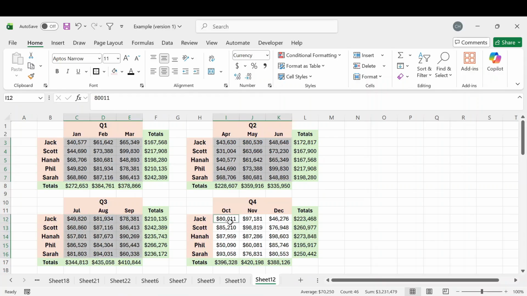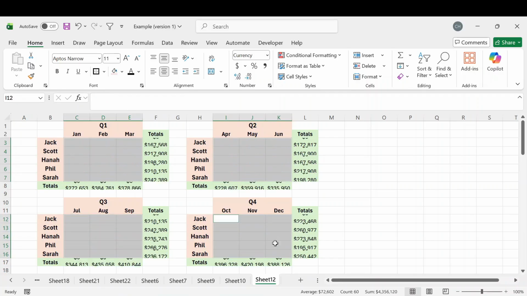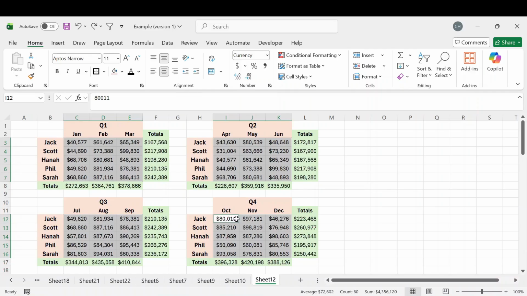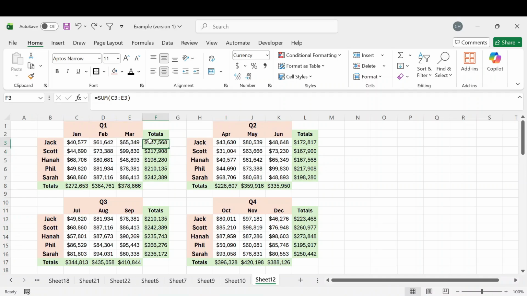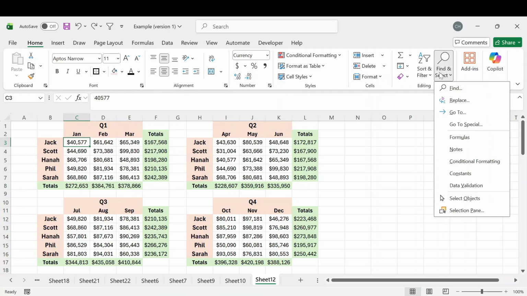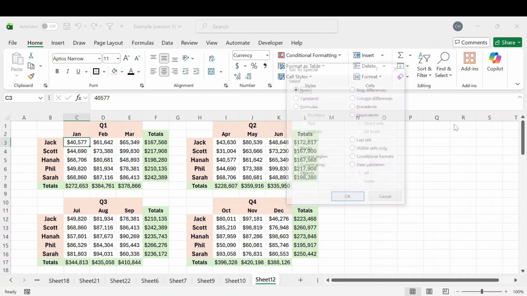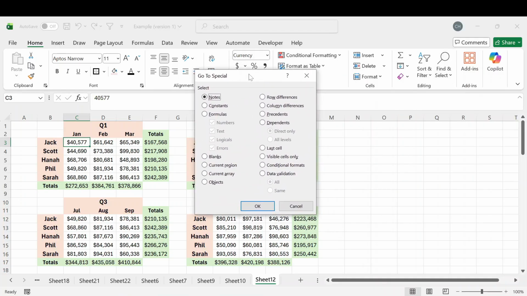Now we could obviously select all of this manually and hit delete, keeping all the formulas, but say you have a ton of data. A simple way to do this without deleting any of these formulas here is to select anywhere on your worksheet, go to the Home ribbon, under Find and Select, hit the drop down, and hit Go to Special. That'll bring up this menu box, and then you're going to want to select Constants. And you're going to want to uncheck any texts, logicals, or errors and just leave numbers selected.